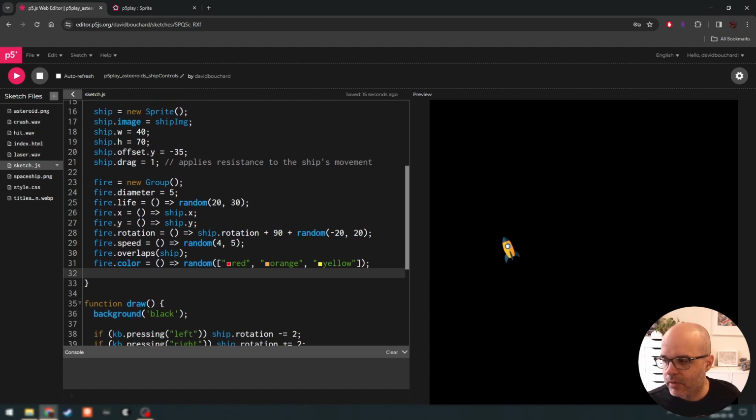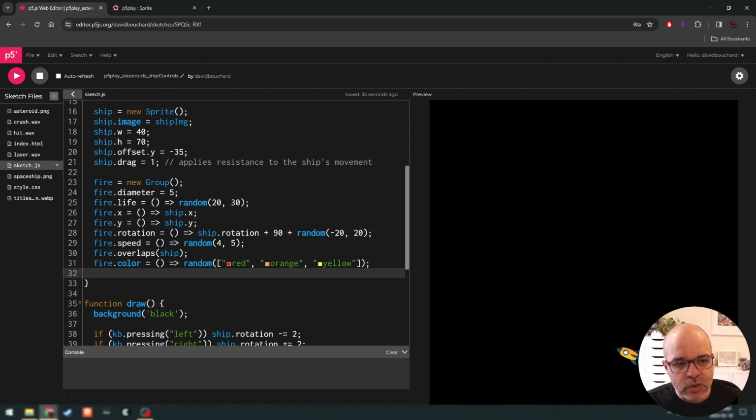Okay, so that's going to be our fire particle effect. Now, the last thing we're going to do in this lesson to complete the controls of our ship is give our ship the ability to fire off some lasers. In the game, we're going to have these asteroids floating around, and as we hit them with lasers, they're going to start to shrink, and eventually they get destroyed. So let's add lasers to our ship.